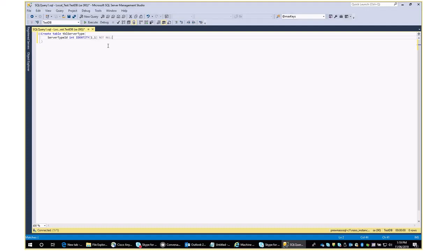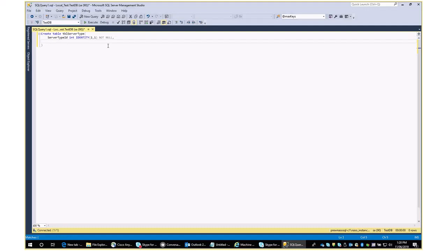I want server type id to be the primary key for this table, so I keep it as an identity. It increments while inserting data, usually going up by one, and I want to keep it as not null.